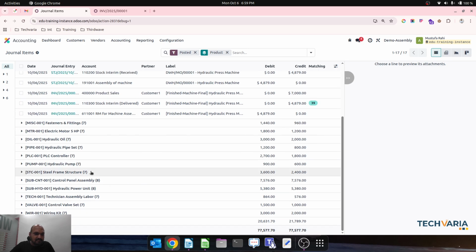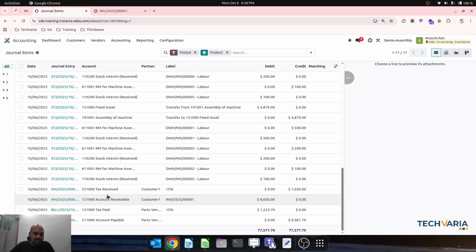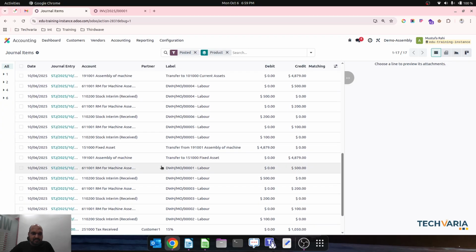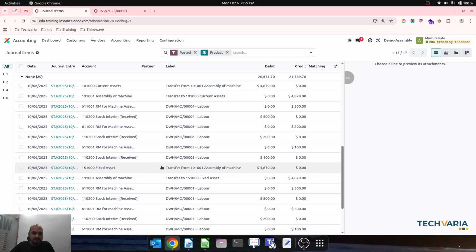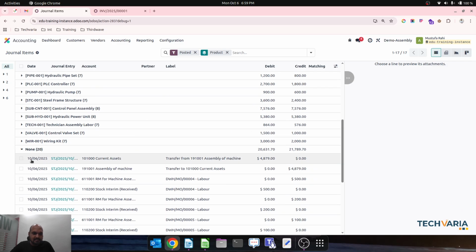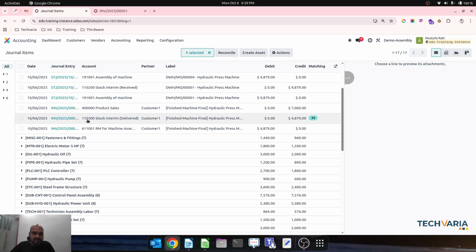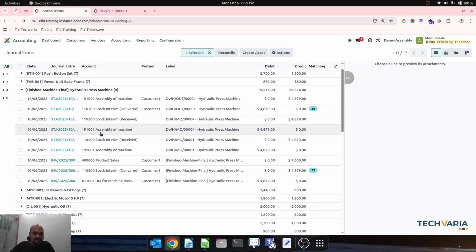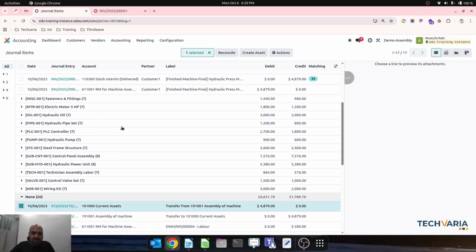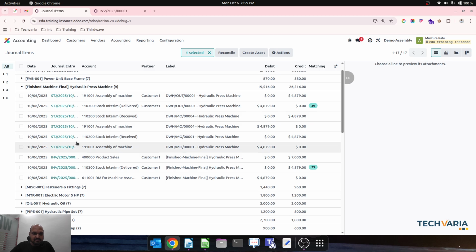Then I have another RM for machine. So I'm just finding the entry to reconcile. This fixed asset part is already done. This current asset part is on the debit side. This is the fourth number.